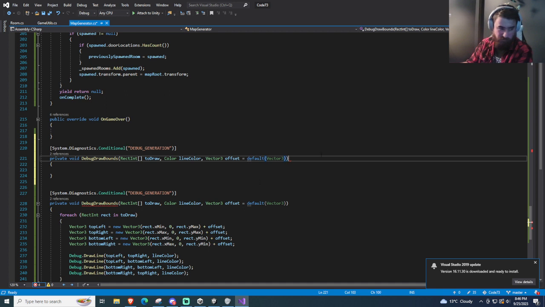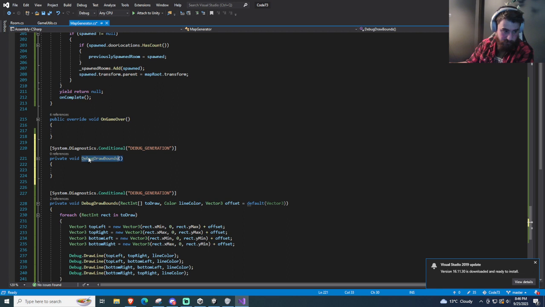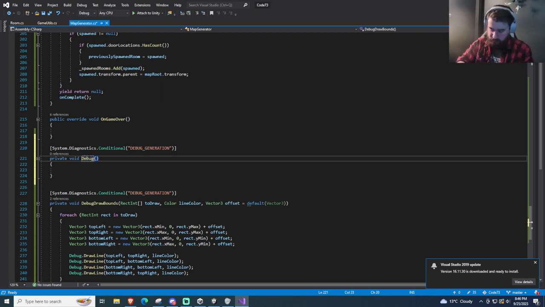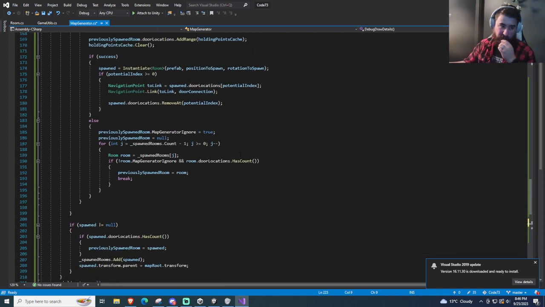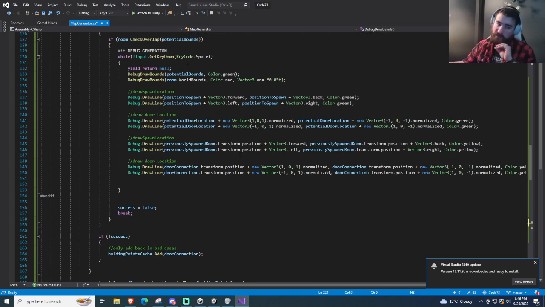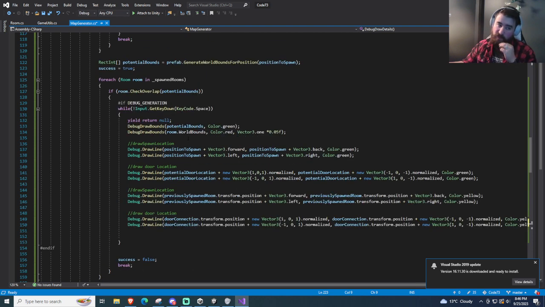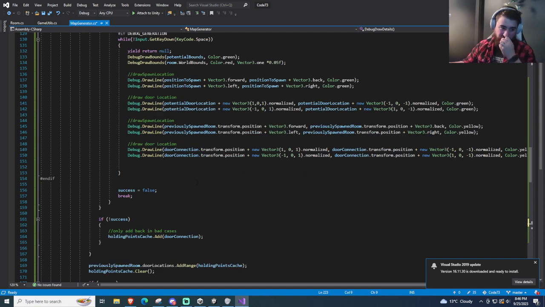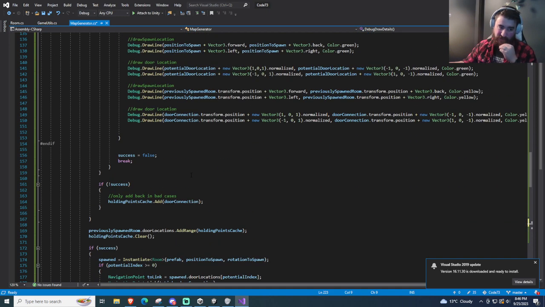Yeah, okay. We'll just call this debug draw details. And what am I gonna need? I'll make it give me 2 bounds, an array, and then 4 positions. That's what I'm gonna go for at least.